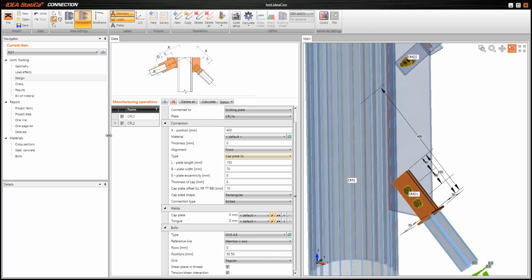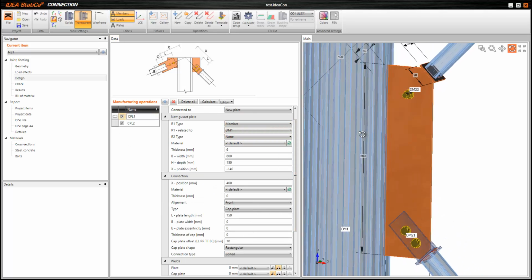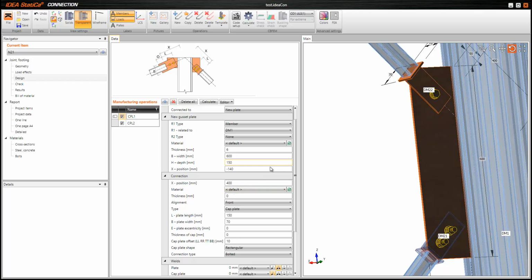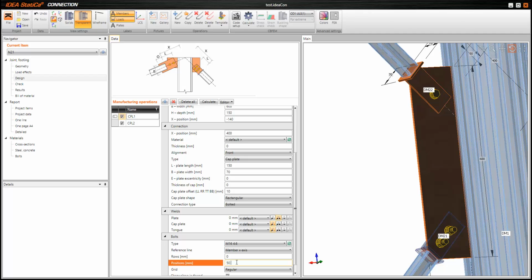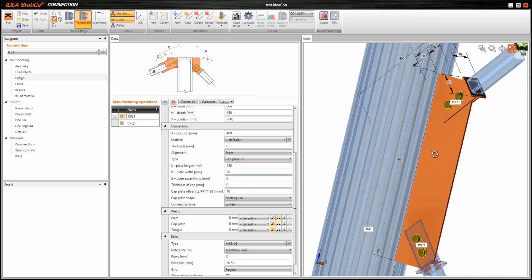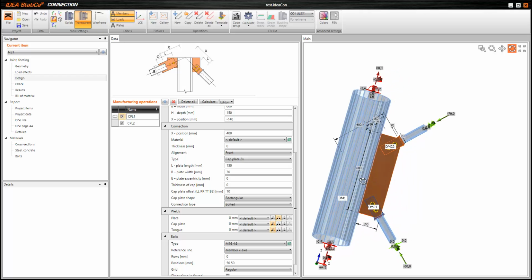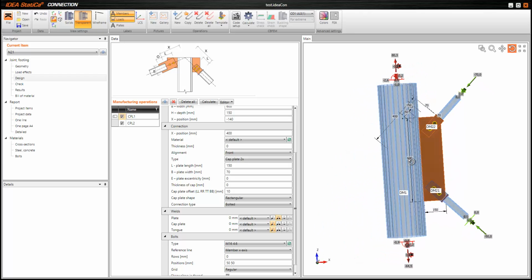So we can do the same adjustments to the other one as well. So 70 millimeters and a second row of bolts and a double plate. So I think we're ready. The geometry is perfect.